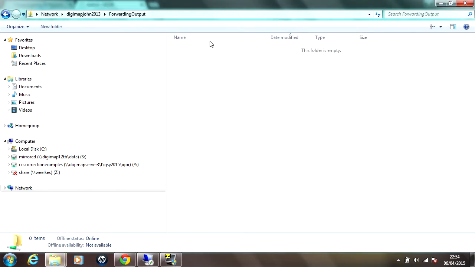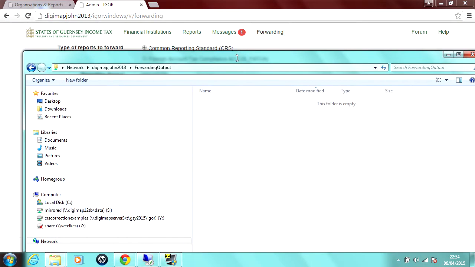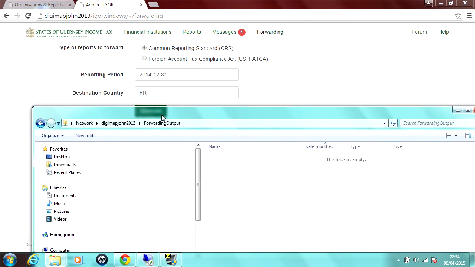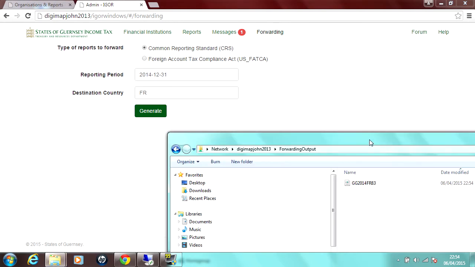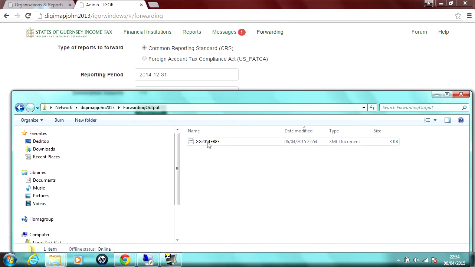So I've got an output folder here, so I can see the reports that I've generated. If I click this generate button here, nothing apparently happens. But if I look in the output folder, you'll see I've now got a report that's been generated, and this is using the message identifier following the CRS recommendations for naming those.